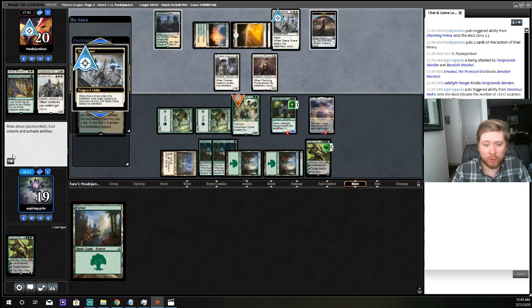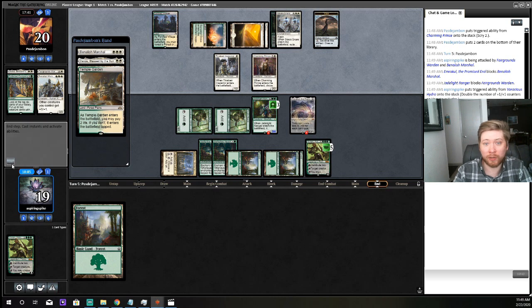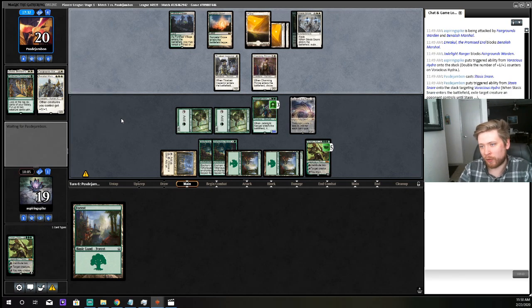Whenever someone Emrakuls their opponent, I see a lot of people just tap the land, but tapping the land doesn't matter because the person who gets Emrakul just gets to take another turn. But usually people are in the habit of when they take someone's turn, they tap all their lands, because that's how you do it with Mindslaver or whatever. But I don't think that that's correct.